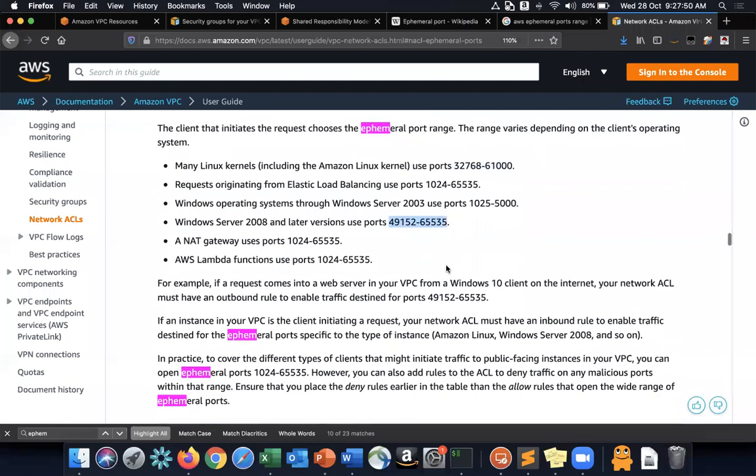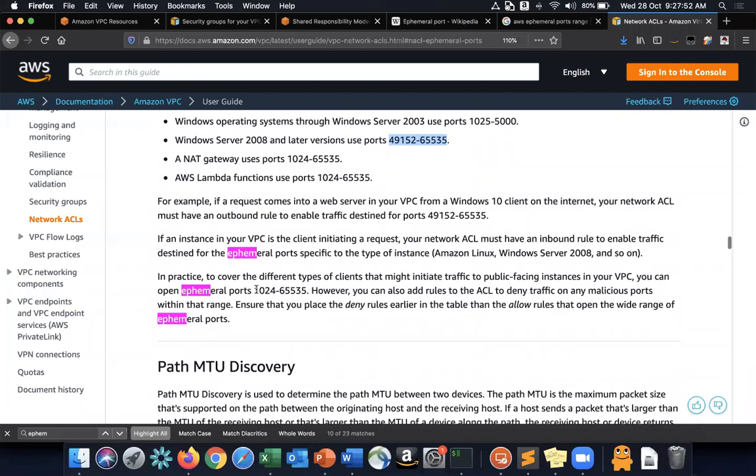But the crux of it is, in practice, to cover the different types of clients initiating traffic to public-facing instances in your VPC, you can open ephemeral ports 1024 to 65535.